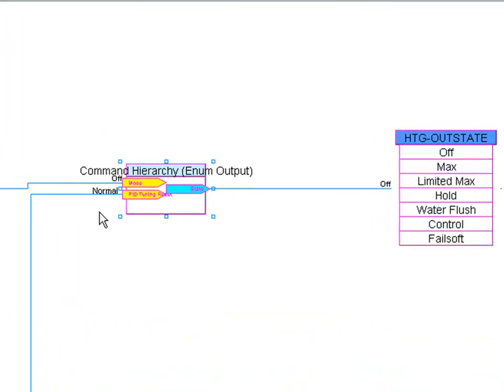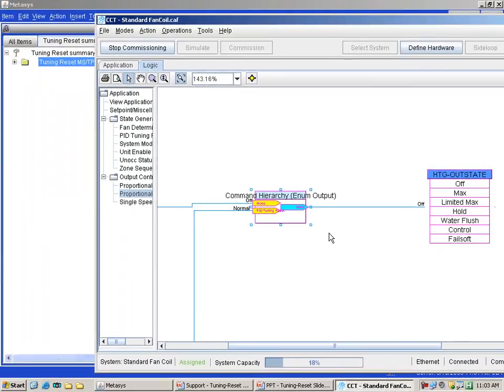So we should see now the PID tuning connector for command hierarchy go to hold and then reset first PID. You can see the output is in control. That means the PID inside this control layer is being reset, and when this command is finished and it cycles through the second, the fourth one that shows up, it stays in the hold until my reset commands are completed, and then it'll go back to normal, which then puts me back in the off state. So that's just what occurred right now.